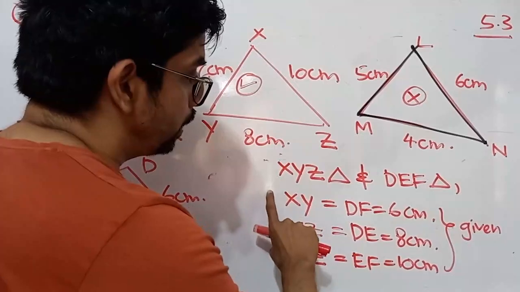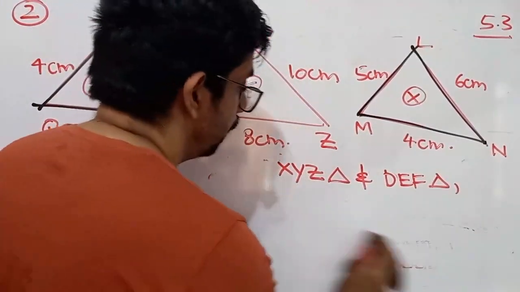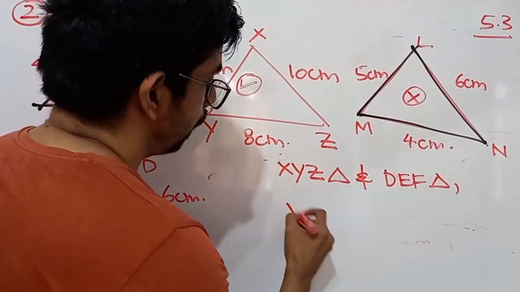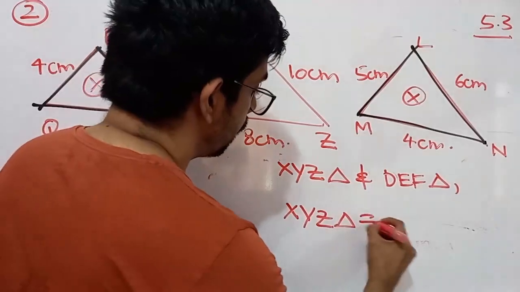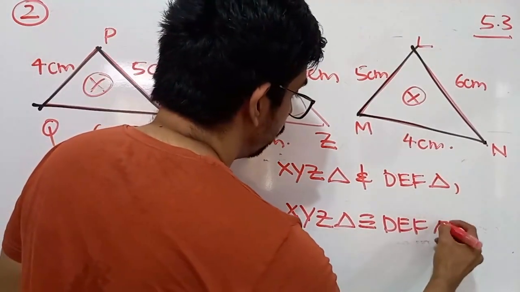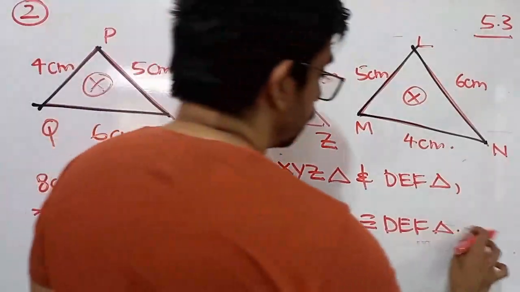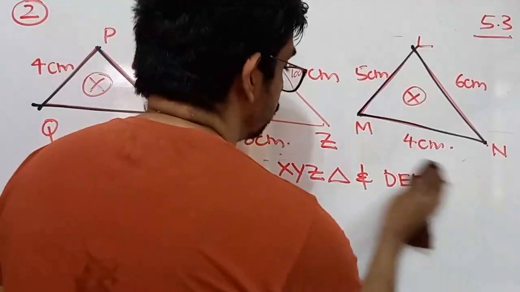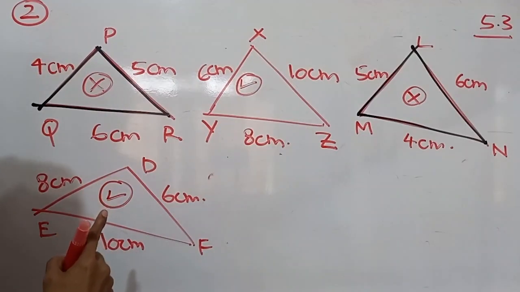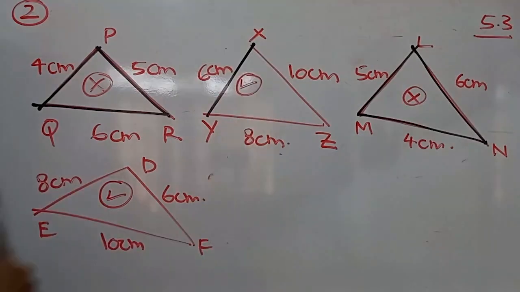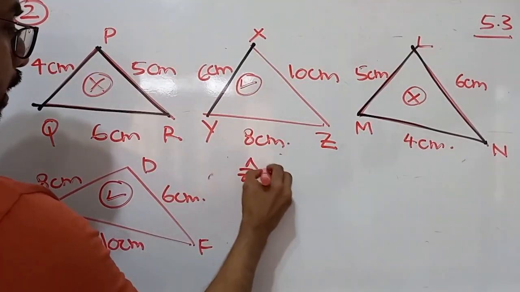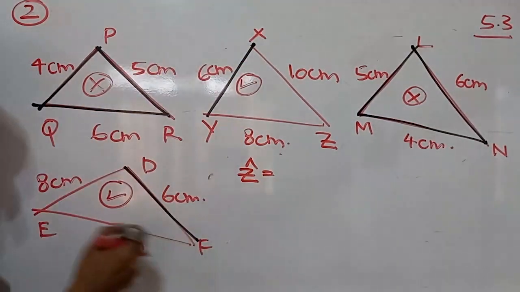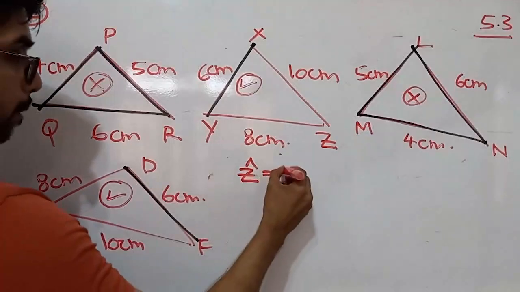Right. So based upon these three things we can say what? I will erase the board because there's not much space down here. So I can say XYZ triangle is congruent to DEF triangle. What's the condition? Side, side, side. So we will write down what are the corresponding elements. If we take the side XY, right? What is the opposite angle to that? Angle Z. Okay? So XY is equal to what? FD. What's the opposite angle to that? Angle E.